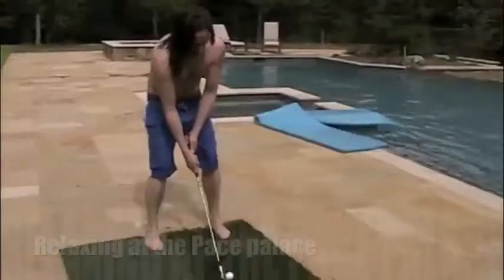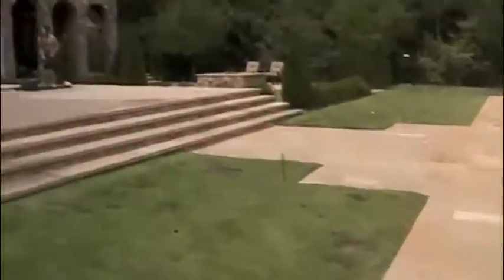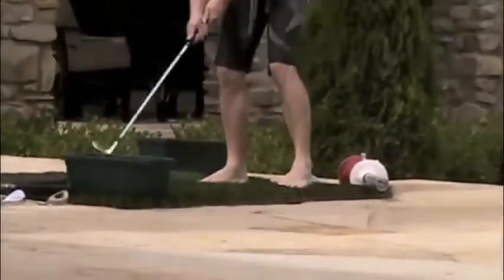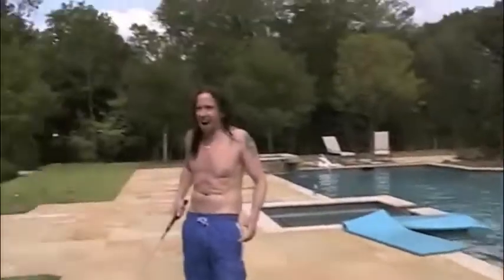Let's get out of the way, Rachel. I've got to get some good lift. Whoa! There we go. Oh. Back again. Oh. Mate, I think I'm going to do one more and get the flock out.